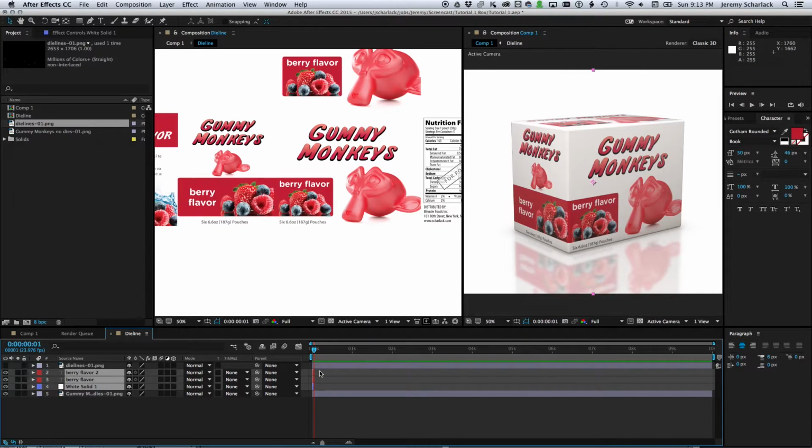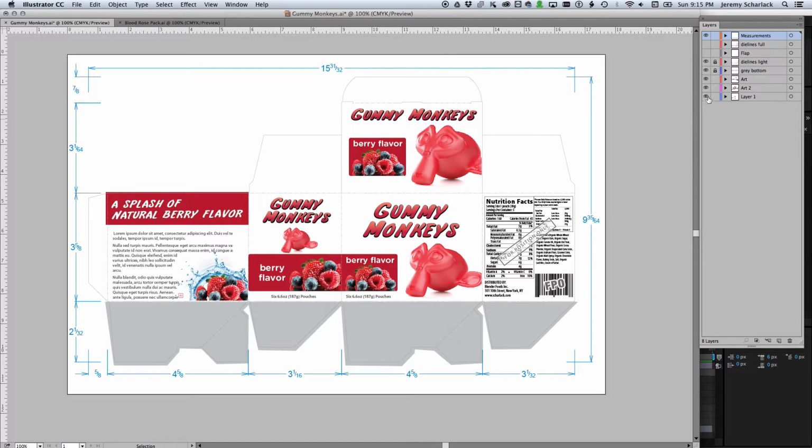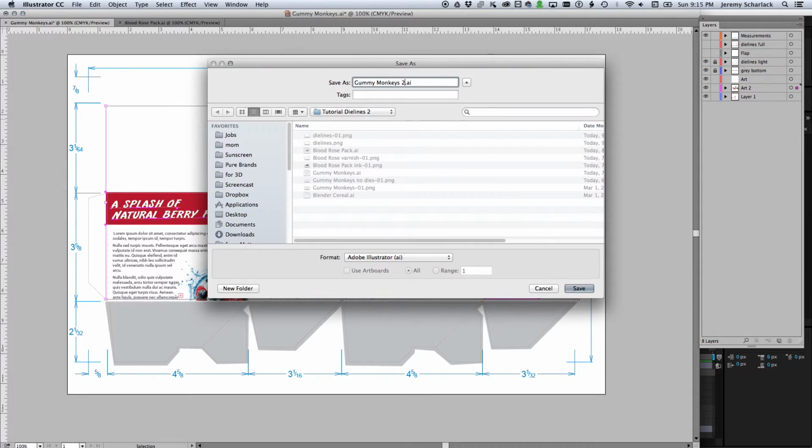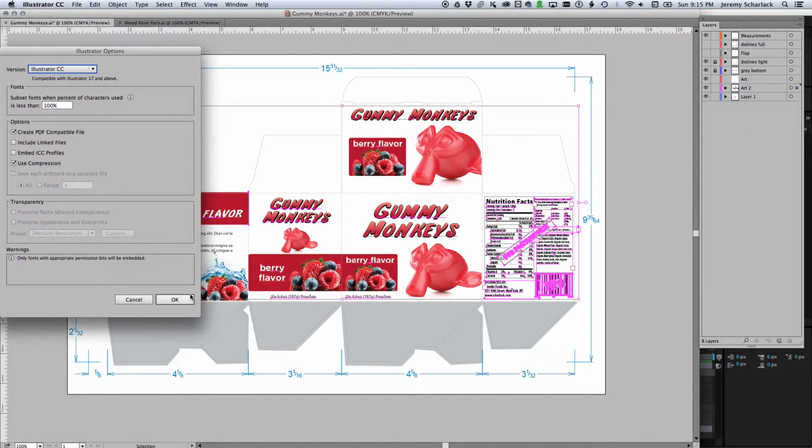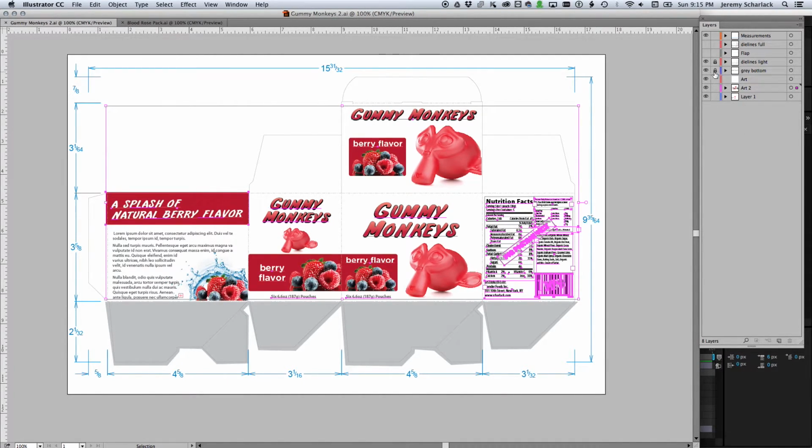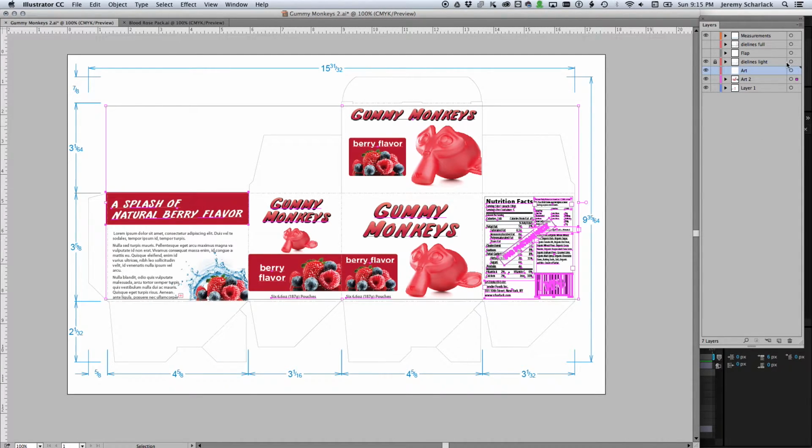And then another thing you can do if you're doing packaging is let's bring this back. So what you can do is if you want to change, I'm going to bring Art and Art 2 together. I'm going to call this actually Gummy Monkeys 2. The reason I'm doing that, and I'll explain this in a minute, is because you can import separate layers into After Effects.